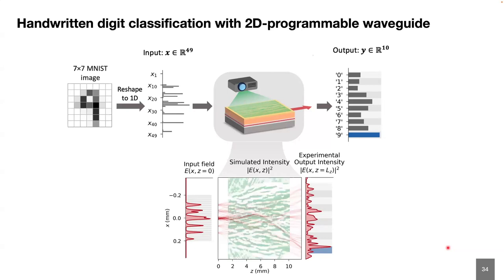Okay, so something really neat that we did was we overlaid the pattern that we shine onto the simulated pattern. And first of all, it's very complicated. It's not human design in any way, but there's some intuition you can get. So you can actually see this kind of meta waveguide that's guiding this beam over to the right point. This is a little bit like tea leaf reading, so I don't want to get too into it, but it's neat to see that there's some reasoning you can do about what it's figured out.